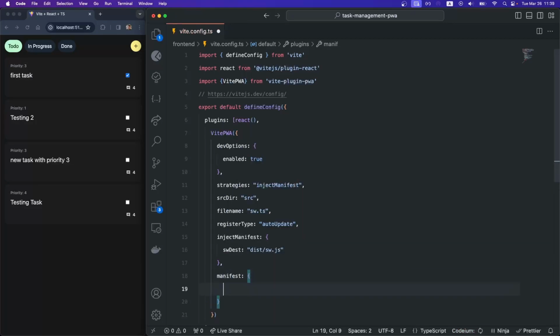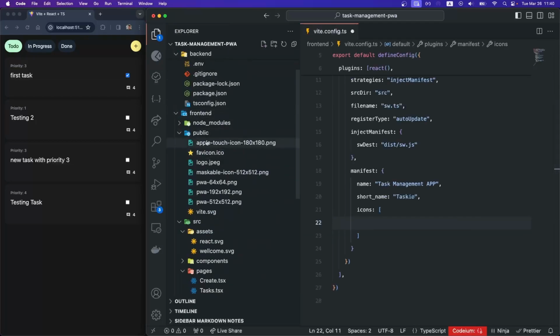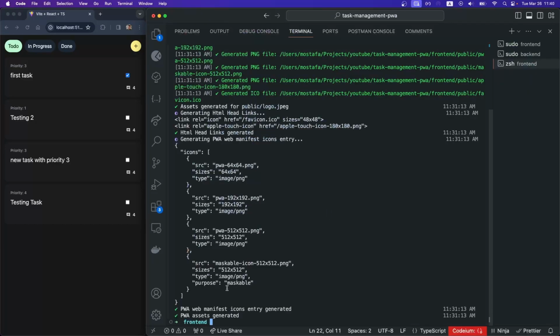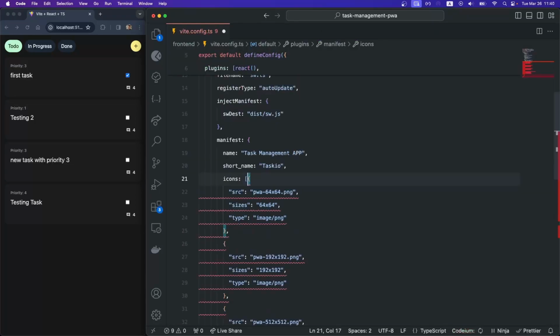And finally, we need to define our manifest object, which is going to contain our PWA information. Here inside the icons, we need to add the names of the icons that we've generated here inside the public folder. You can also use this object here, so you don't need to manually add every icon yourself.